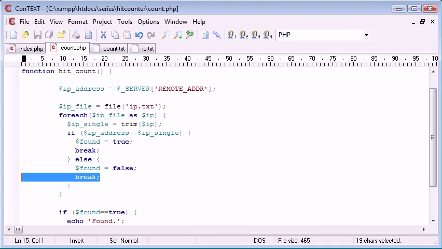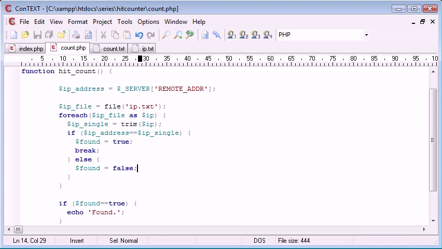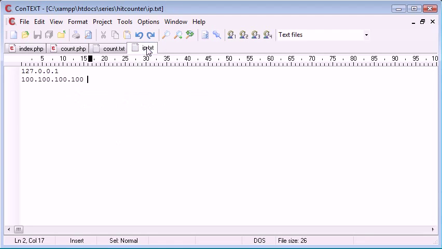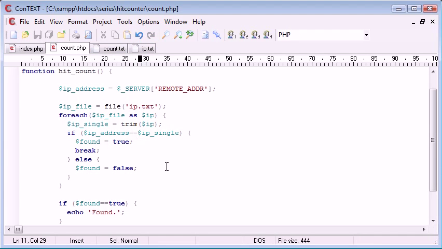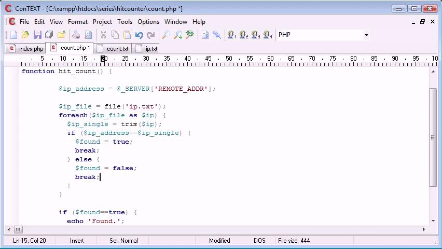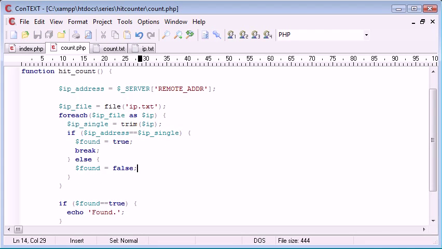In fact, we can say false. Keep that as false. That's absolutely fine. So now, if we were to refresh, it says found, because it's found within here. So all break is doing is, if it is found, we don't need any more information, so we're breaking out of this current loop. It's for each here. Okay, so obviously if we were to put a break here and it wasn't found, we'd break out straight away. We want to keep going through the file until it's found. So logically looking at this, I was confused, and you may be at this stage, but just have a good look and try and understand why we break out.